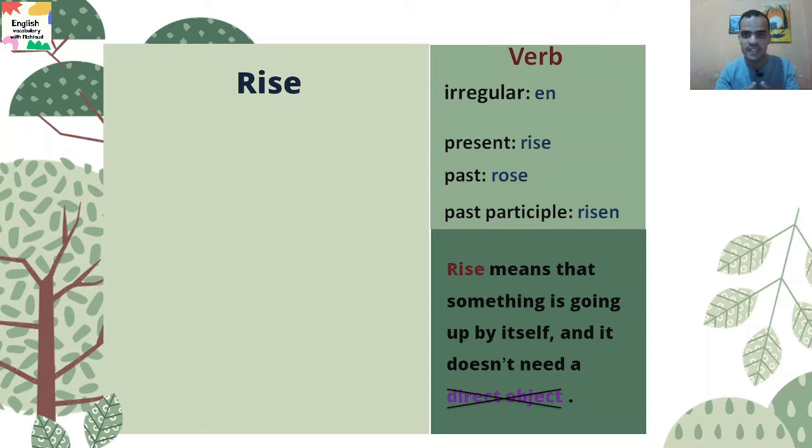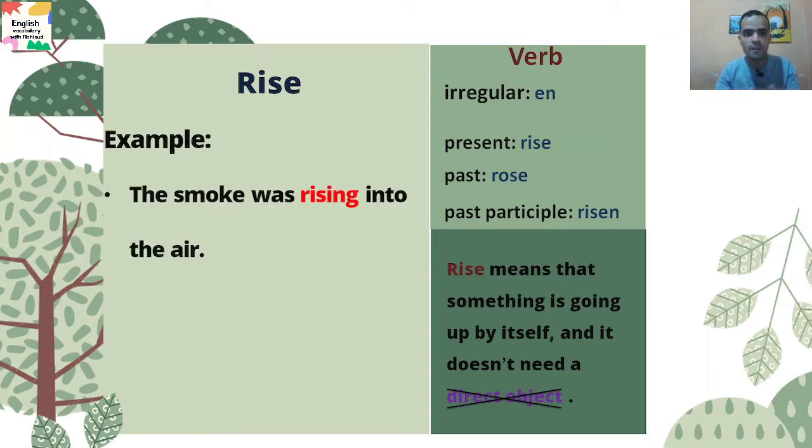Rise is a verb that is irregular. It ends in different forms, and the en form is the past participle. Let's see the present first, which is rise. The past form is rose. This is why we call it irregular. It changes. And the past participle is risen, so it changes the form completely. To know more about this term, let's see it in examples.